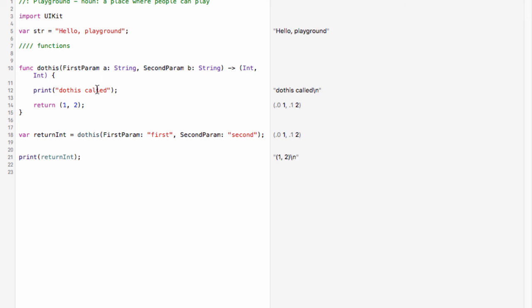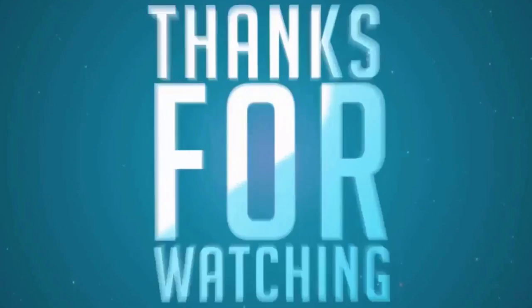So in review, this is how you specify the construct of a function using the func keyword. Name it. This is how you specify the parameters, as spoken before, and this is how you specify the return, either as one singular value or as a tuple, which is a new feature in Swift. So that's it for this first of many parts about functions.